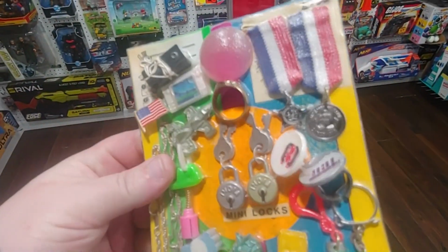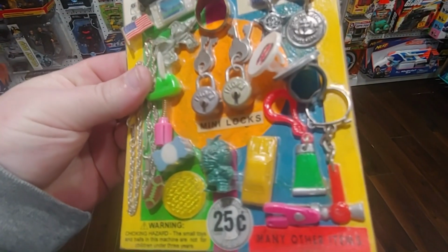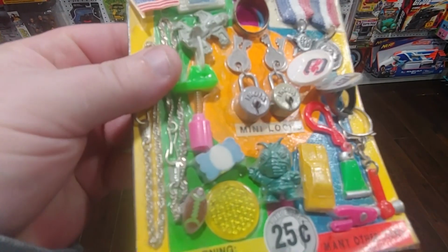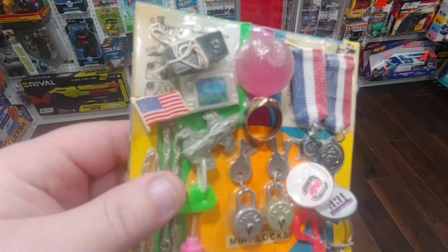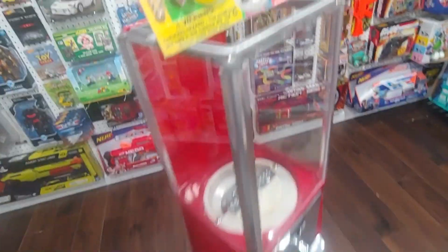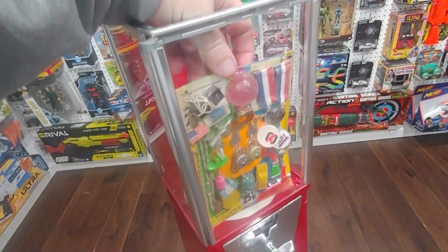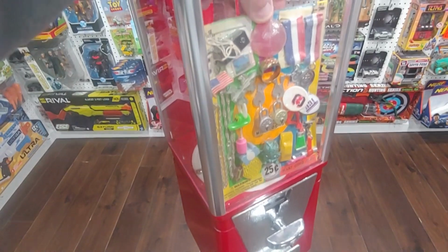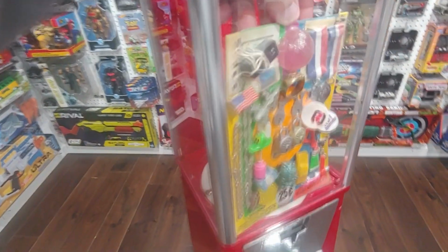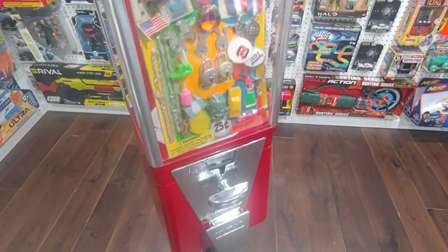I got on eBay and found a gumball machine sample card. So it's got all of these old 1980s toys that you could get in gumball machines, and when I put it in place and I tested it out, the little ring prizes kind of cant the card away from the glass on that side, on the right side. So I didn't really like the way that that looked. I would rather it be more uniform.